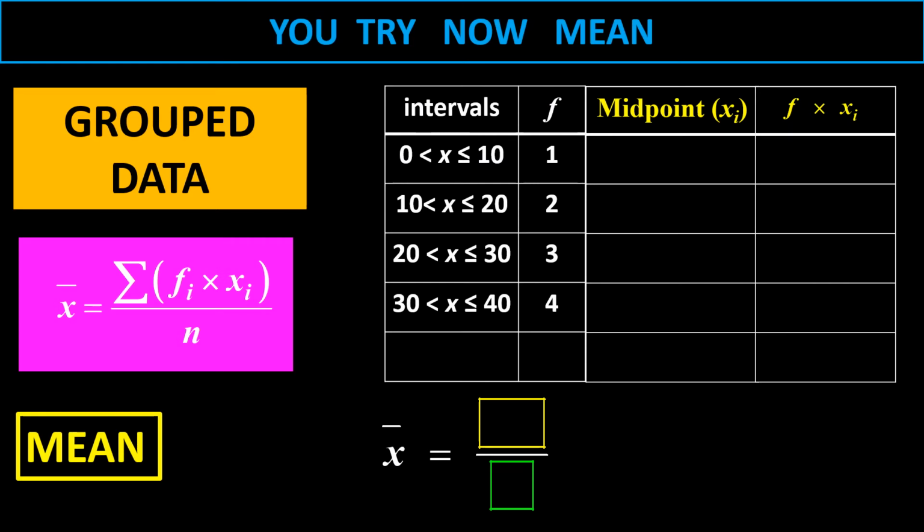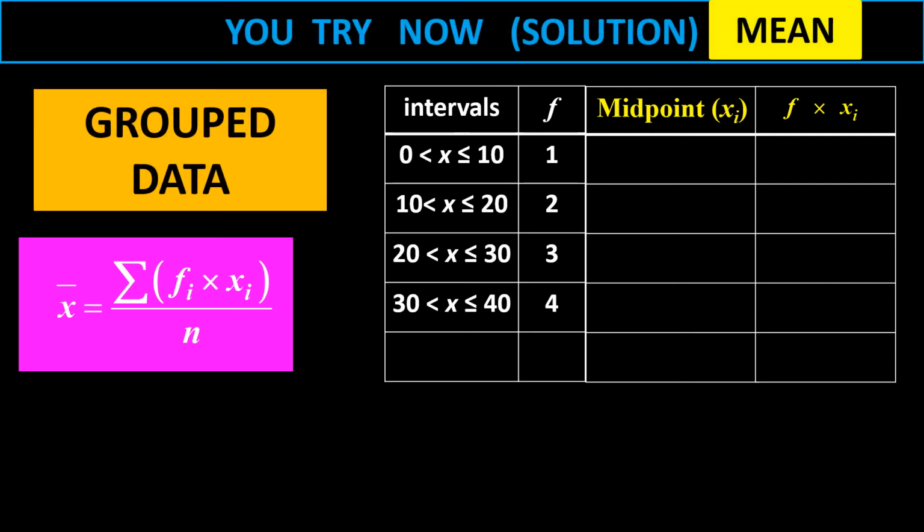Now here's an example for you to try. You can pause the video. There are some intervals given. I've given you some nice numbers, some cosmetic numbers, just for you to get used to the method of finding the mean. No decimals here. So there are the intervals. You have to calculate your midpoint, and once you get the midpoint, you find the product. Then after the product, you need to find the sum. Once you have the sum, you can substitute and calculate the mean. So just pause, and I think 3 minutes should be more than enough for this.